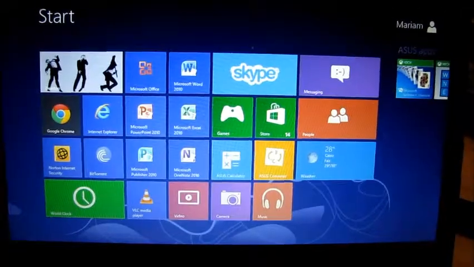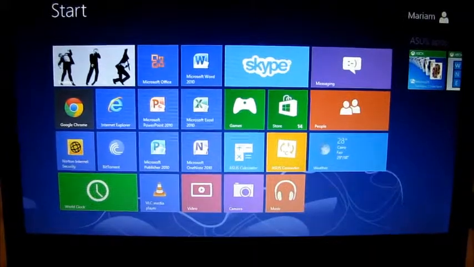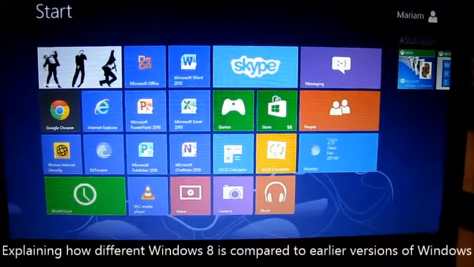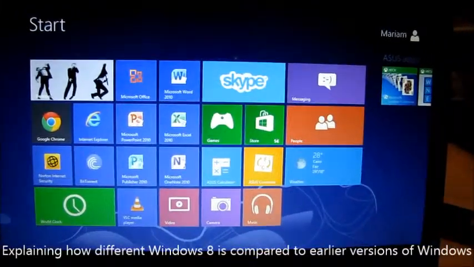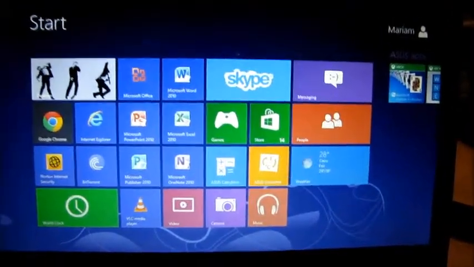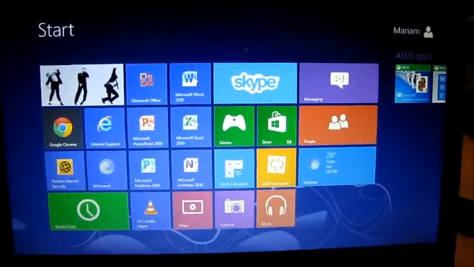Now, Windows 8 is very important. It's a very important ICT skill that people will need to get used to because it's completely different. Looking back at Windows 5, 6, and 7, they're very similar or the changes are very minor, but here the change in the interface or the layout is so major that it's very different to cope with from the previous Windows systems. So this is important to learn.